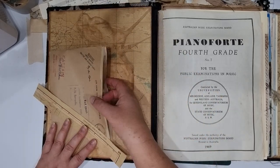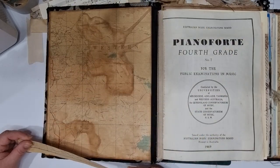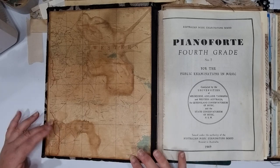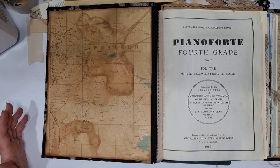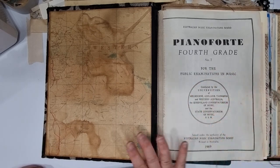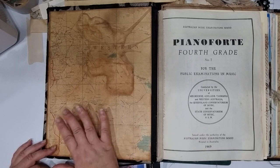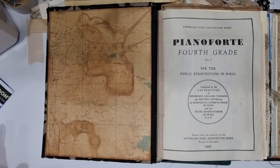So I thought I would just show you what I used to make them. Now, usually I do this kind of last when the journal is practically finished. I still have a few things to pop into pockets, but other than that, I've just got to put a pocket on the front and back cover. So I thought I would put one of those pockets here.